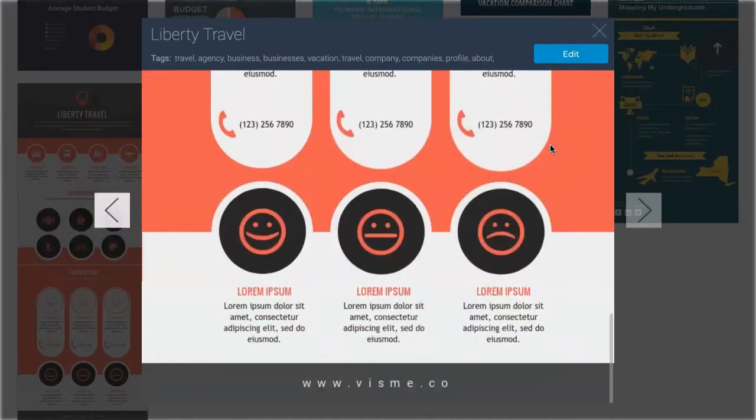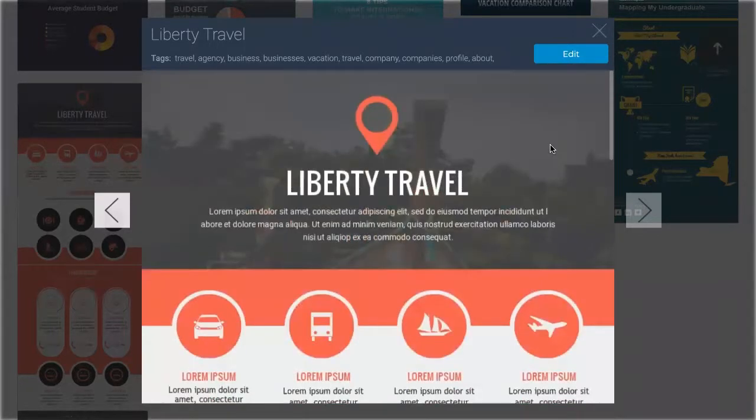Though at this step, don't be too picky because you guys get to personalize and customize every single aspect of this. So just bear with me for a few minutes. As long as you like the touch and feel of the template, you can always go ahead and go with it.